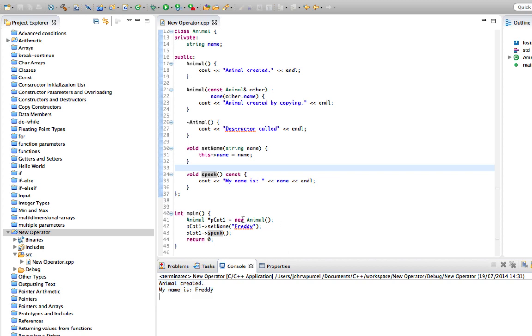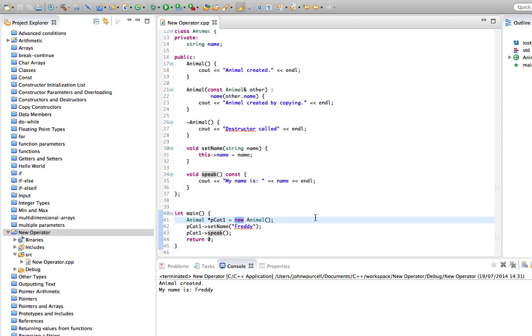And when you allocate memory with new, you must always remember to deallocate the memory explicitly, because C++ won't do it for you. And in fact, that bit of memory that I've just taken up with new is now probably hanging around in my operating system, taking up RAM completely unnecessarily.